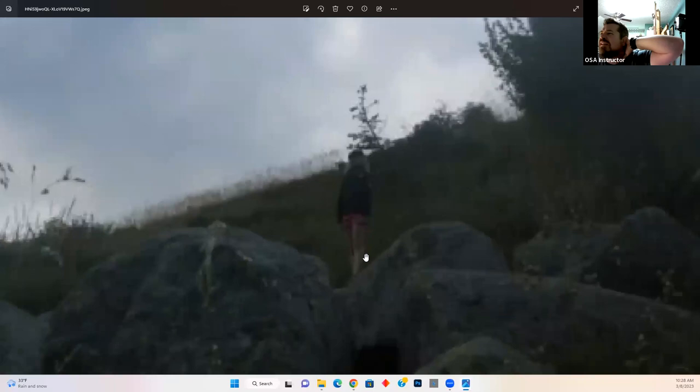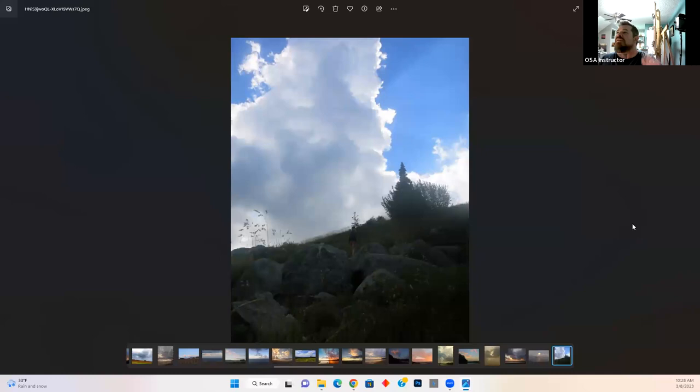I think my daughter is hiking right there. Yep, hiking away. But I just love those. I love when the light again is getting into those clouds and bouncing around within them. All right, I think we're almost done here.